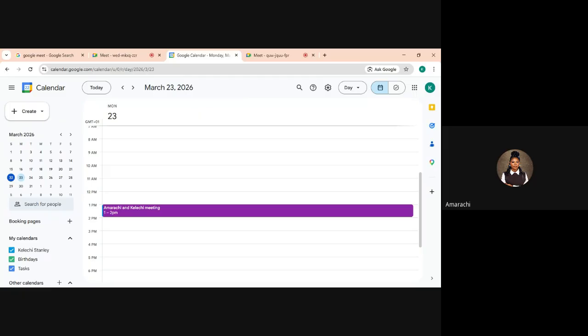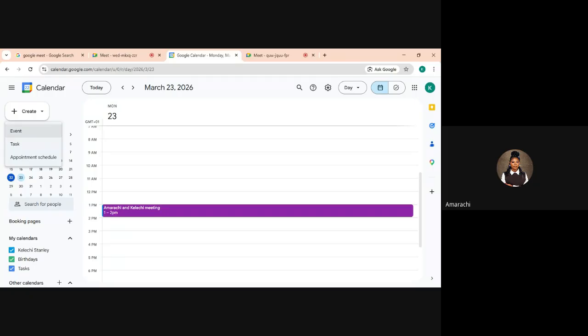So now you've been able to create calendar. It's as easy as it is. Right? Now I want you to create another calendar. I want you to put a physical location. So what we've done now is virtual. I want you to put a physical location without the Google Meet conferencing.